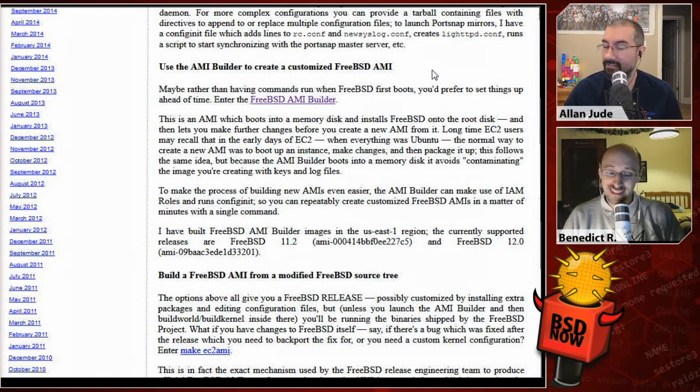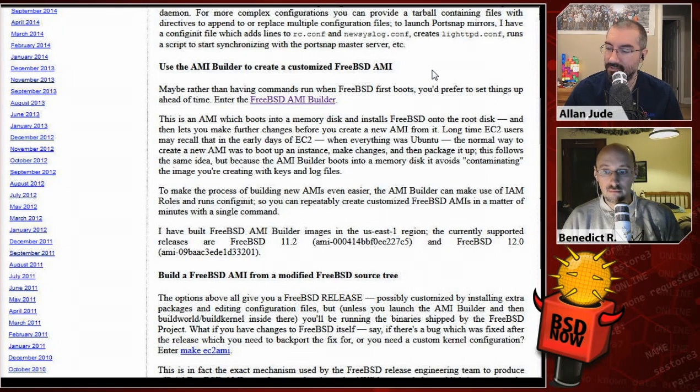Okay. So the downside to doing what we just talked about with user data is it takes time to run pkg install on these 200 packages I want every time it boots up. And if you're going to be starting up instances frequently enough where that time is not a good trade-off, you can create your own AMI. So rather than having to run a bunch of commands the first time it boots, you could build an image that has those commands already run and then basically clone it.